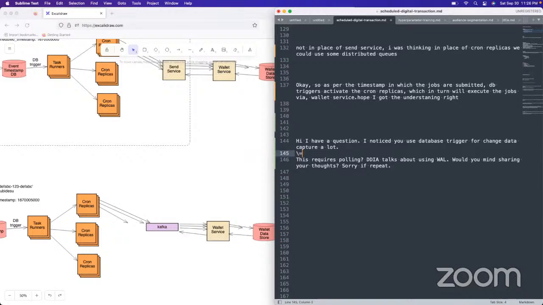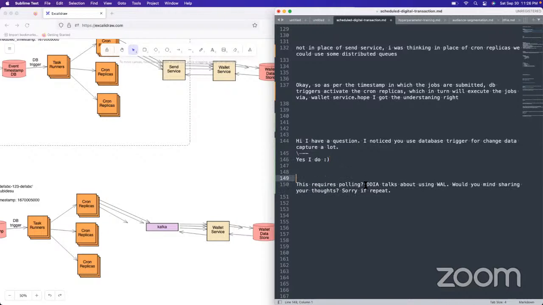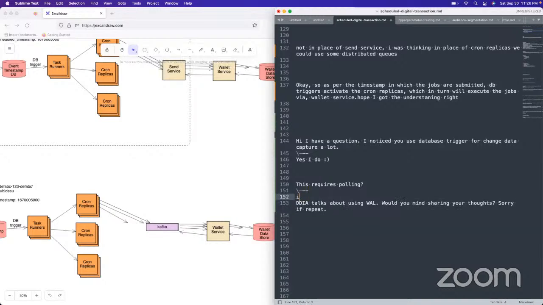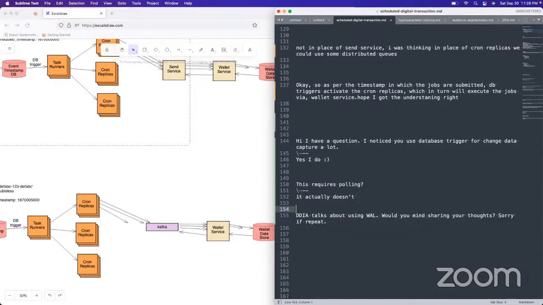I'm just going to comment there. This requires polling? It actually does not require polling. DB triggers are built into databases.